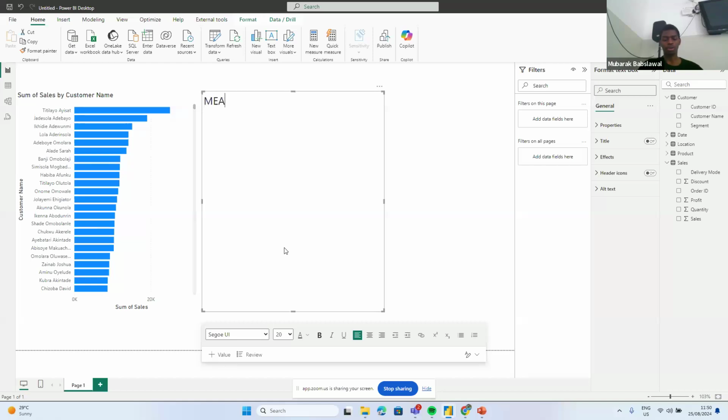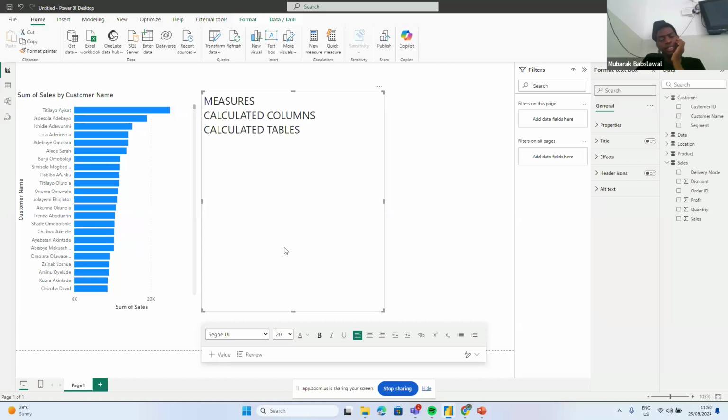We can create what we call measures. We can create what we call calculated columns. And we can create what we call calculated tables. Now I will start from calculated tables. What calculated tables means is that we can simply create another table inside the DAX itself. So we can write some formulas that will help us create a table using DAX.